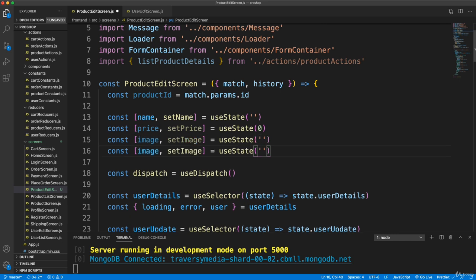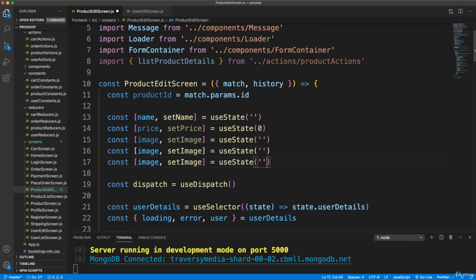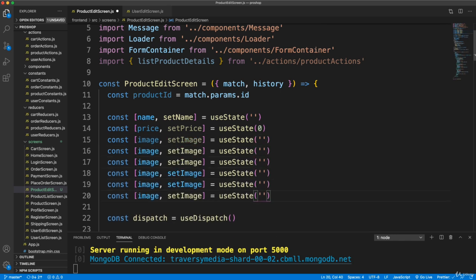Alright, so we have some other fields here, so we'll have brand, count in stock, category. So after image, let's do set brand and category. And then we have count in stock.